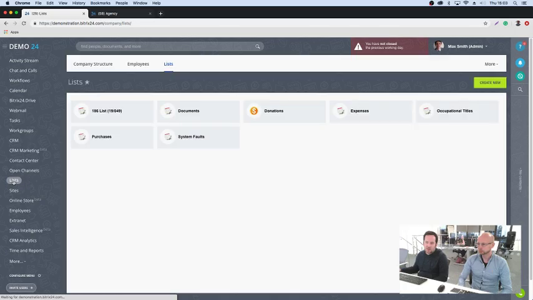We have the lists module, and it not only exists as a standalone component, it also exists in each individual work group. The purpose of a list is so you can submit data and it will then be recorded into a table view of a list.